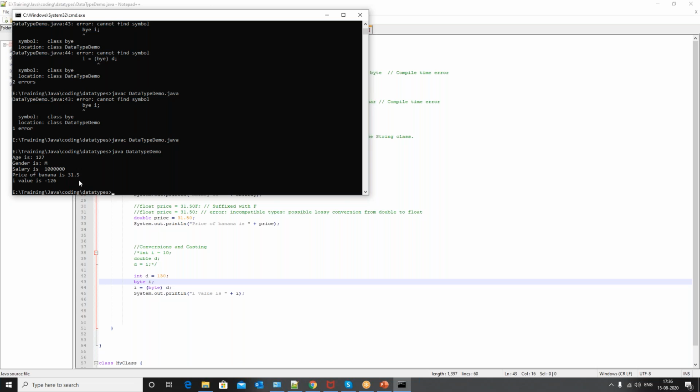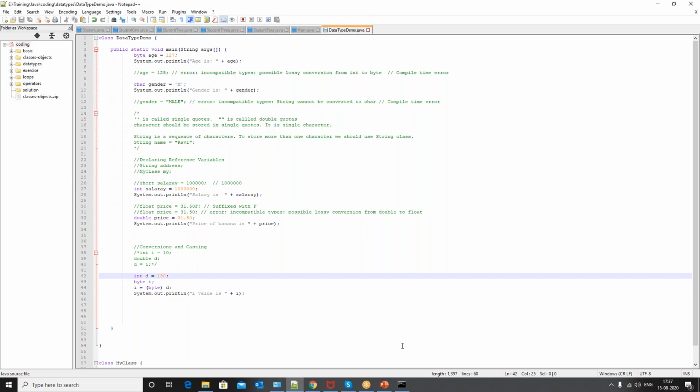Why is it giving minus 126? You can Google it to get more information on how the values wrap around. This is called implicit conversion, and this is called casting.